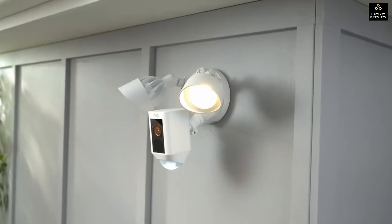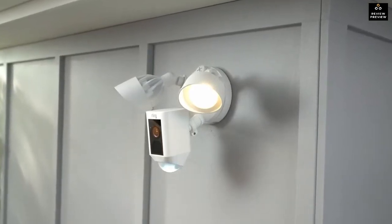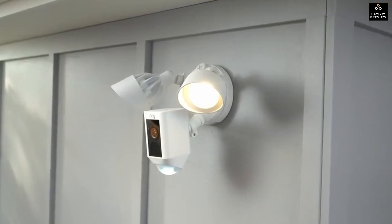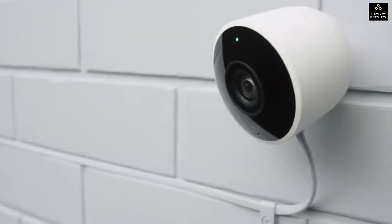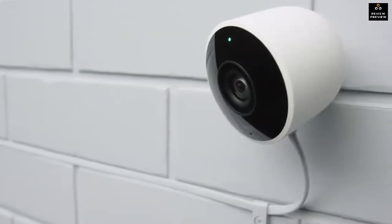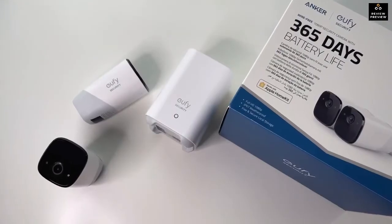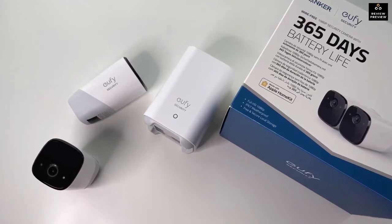You can never be too careful when it comes to protecting your family and your property, which is why it's so important to find the right security for you so that you can rest assured that you and your loved ones are safe, secure, and protected. In this video, we break down the top 5 outdoor security cameras on the market this year based on performance and the situations they'll be used in, so whether you're looking for an affordable security camera with great camera quality or the best of the best total security system, we'll have an option for you.